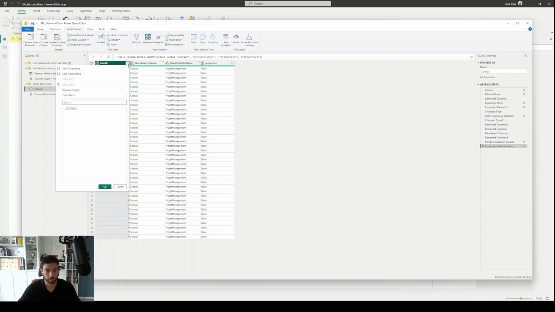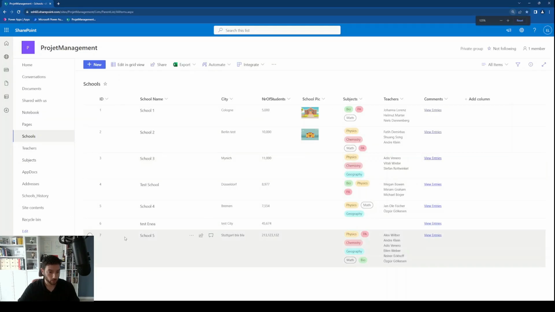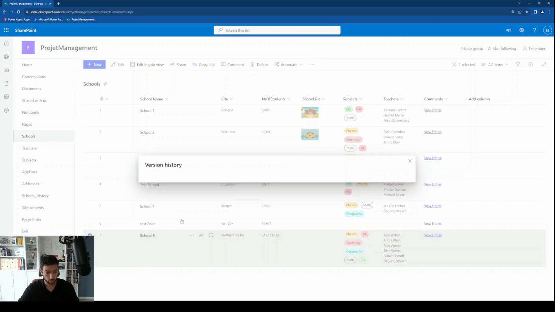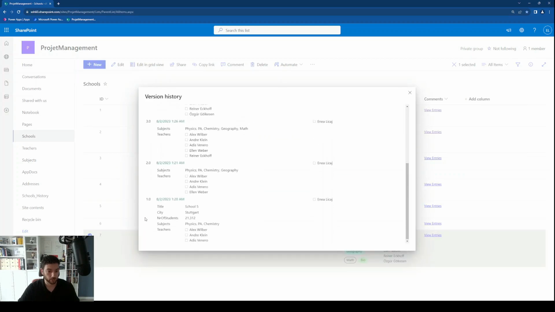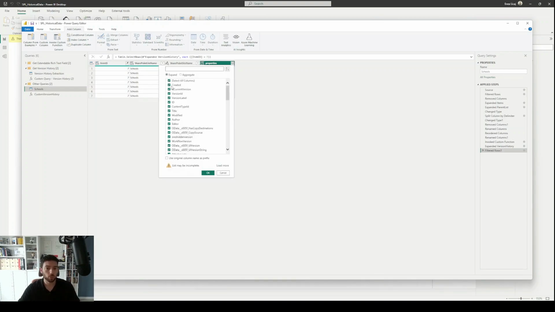Let's filter this real quick just for having a better overview of the data. Let's take number 7, which is our item with ID number 7, as you can see here. Let's make it bigger. The item with ID number 7 has, if we go to version history, 7 versions. What we can see here is that the item with ID number 7 has 7 versions, but we still don't see any data because, as you can see, each one of these rows with the column properties has a table in there. So now we have to expand that table again. And here's where we can pull the information that we want to see in that version history.